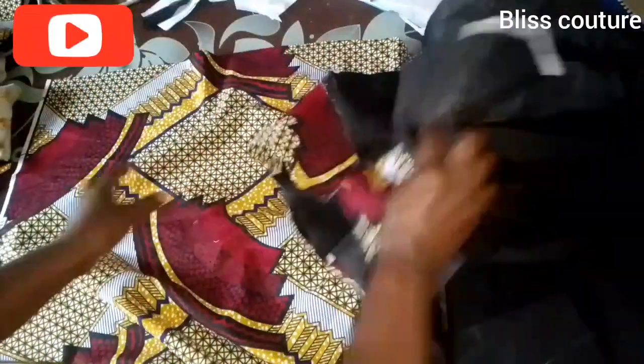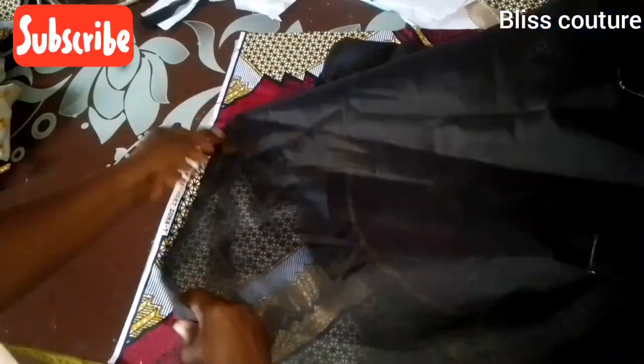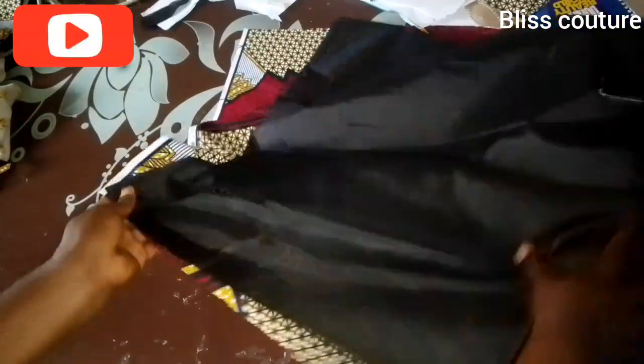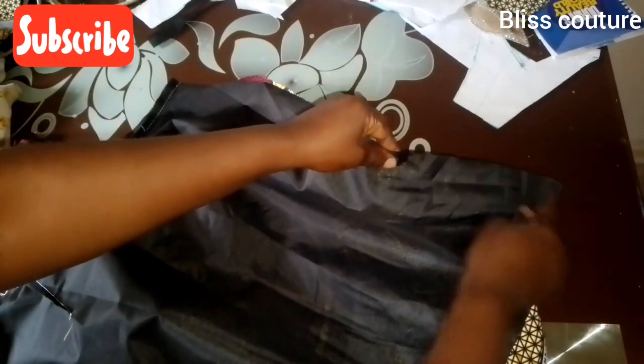So now I will put all the front in between the yoke, the main fabric and the lining. Then I will first of all join the down part. After joining the down part, I will join the side. Remember I said I leave half an inch for the side, for the waist side.